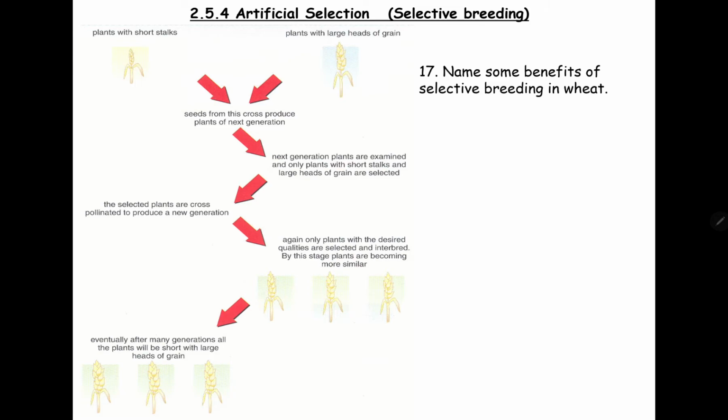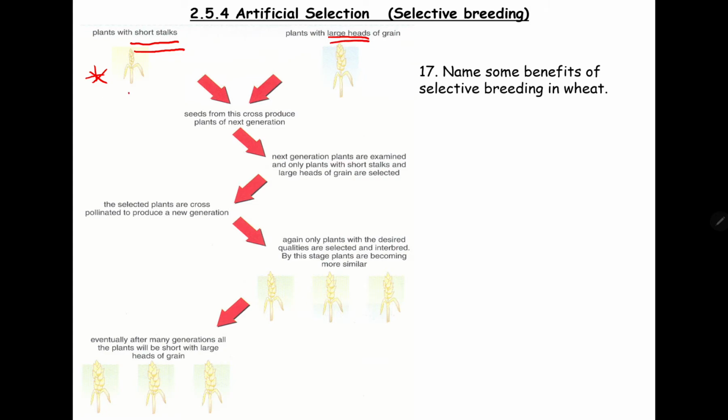So on this slide we can see the step-by-step process of selective breeding or artificial selection. They mean the same thing. On the left here we have a short stalked plant, and farmers want a short stalk. It's a lot easier for them to harvest barley with a short stalk than if it's highly varied or if it's very long. If it's very tall, for example, it's more likely to get damaged in the wind. So this is an advantage. This is an advantageous trait that we want our barley to have. We also want to have a large head because this will increase yield.